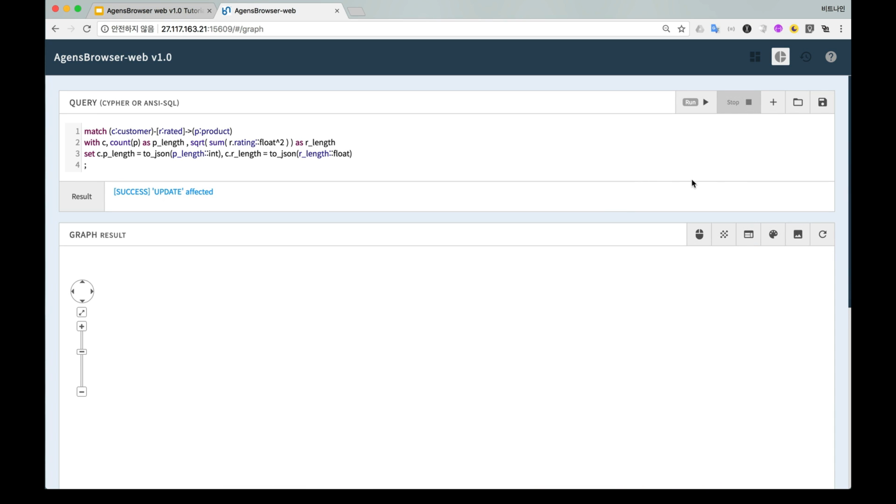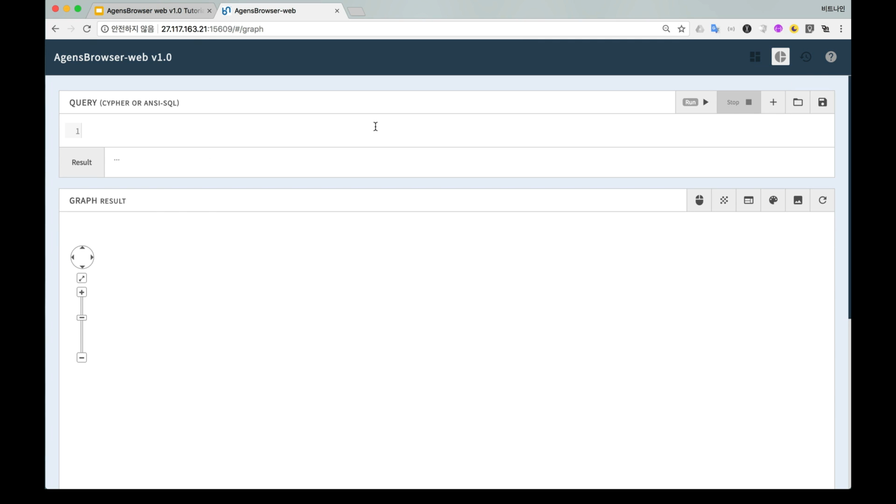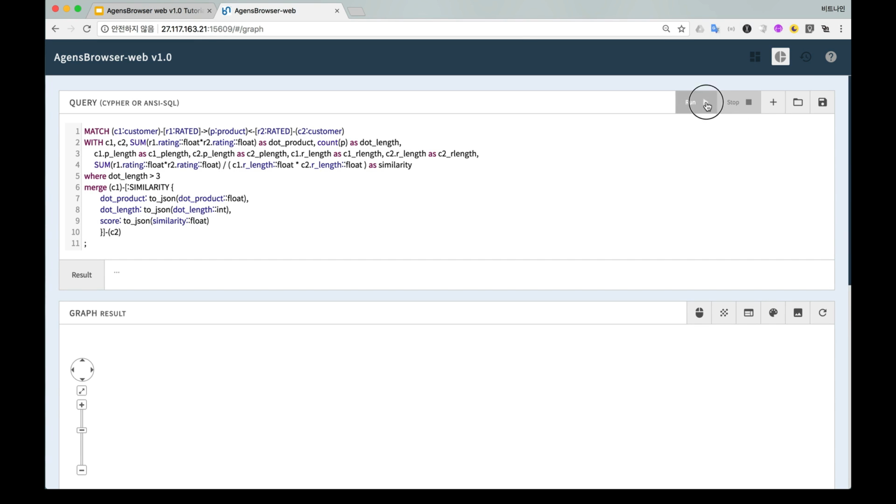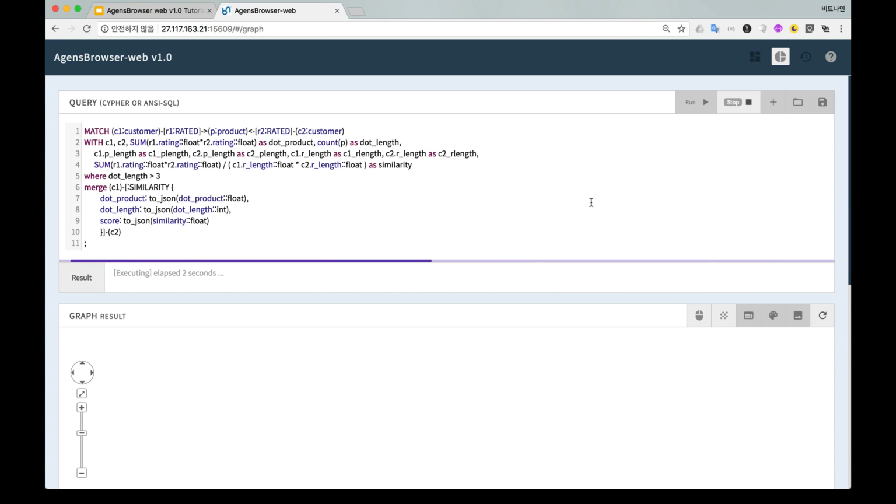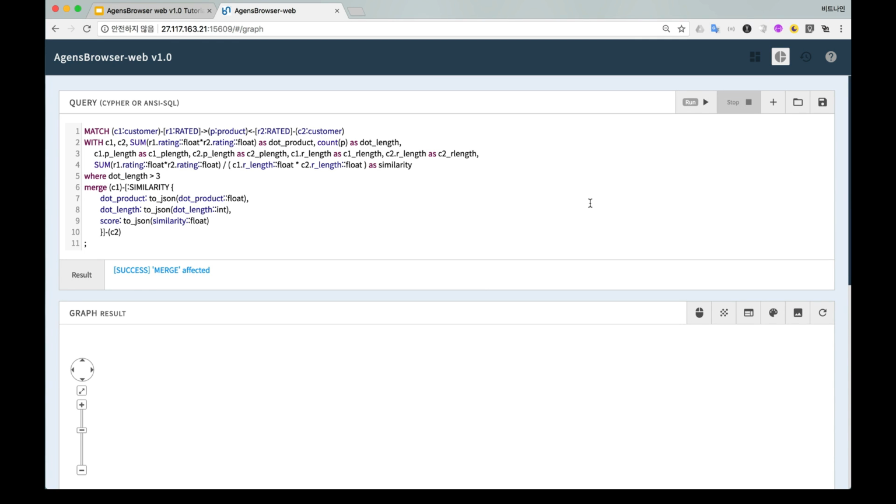To get the similarity edge, first, calculate the inner product ratio vector of both customers and divide this inner product value by the outer product result. We get the outer product value by using the rated edge. And then calculate the inner product part and divide it by the outer product value.